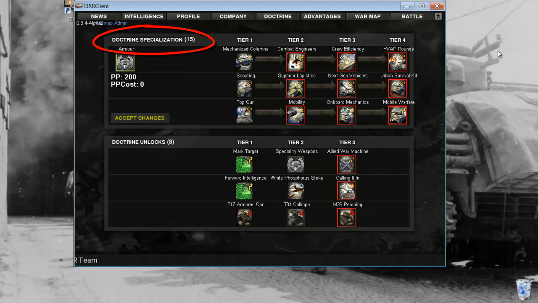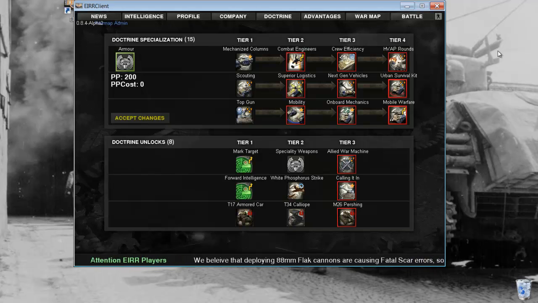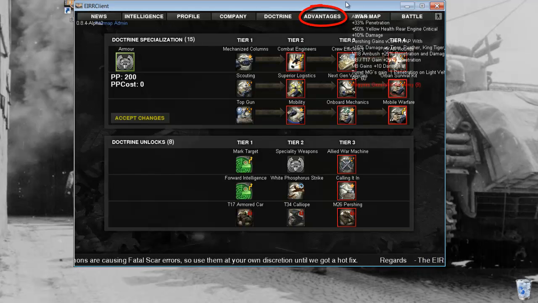Beside the titles Doctrine Specialization and Doctrine Unlocks is a number indicating the number of unlock points available to you. A Tier 1 takes 1 point, a Tier 2 takes 2 points, and so on. Before you select anything and spend your PP, you will want to see how the Advantage tab works. It also requires PP. Let's move to the Advantages tab.